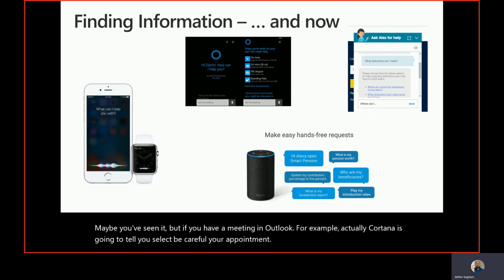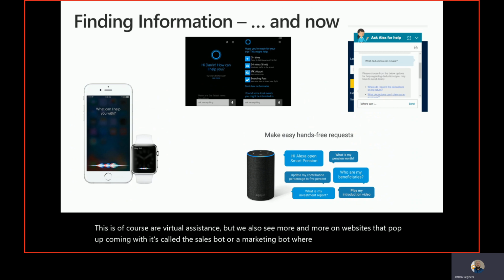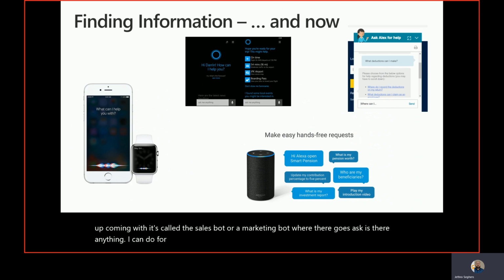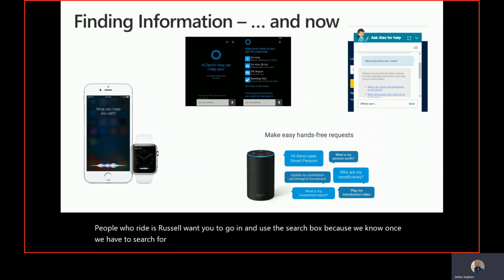And this is, of course, our virtual assistants, but we also see more and more websites that pop up with, let's call it, a sales bot or a marketing bot, where they're going to ask, is there anything I can do for you? What are you looking for? People who write these bots don't want you to use the search box, because we know once we have to search for something, we leave. We go away from that website. So that's not something that we're looking for.